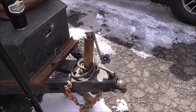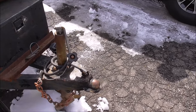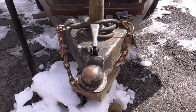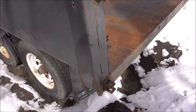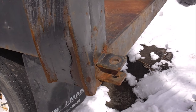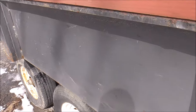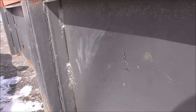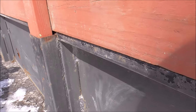As far as replacing the tongue and the tongue jack, the owner of the trailer said it didn't affect towing it down the road, that it went on and off just fine. He's going to pick up a new tongue jack and bolt it on himself. You can see over on this side too it's got some road rash, and it looks like the trailer's been worked on before — you can see some welds over here that don't look factory.